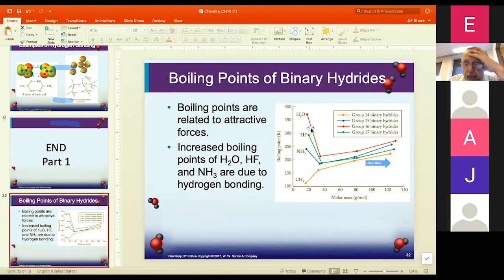Notice the big drop when you go from H2O to H2S, down one group. So this will be down the group from oxygen downwards, which is sulfur. So this is H2S, this is HF, and this is HCl. If you move to the next column here, you're moving down one box in the periodic table. Notice that all of them go down, which means that the hydrogen bonding for these elements is not that good. So again, we said NOF, so N, O, and F. Those are the ones that we are going to recognize as hydrogen bonding.